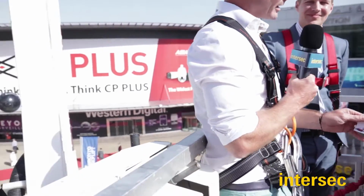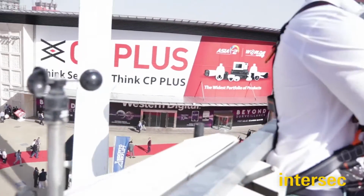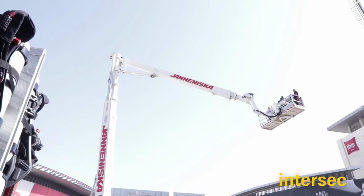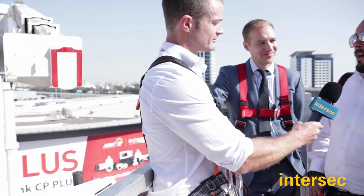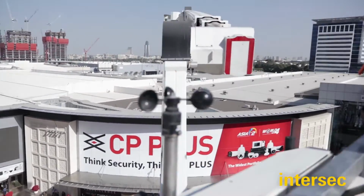First of all, Yoni, you are the owner of this asset, partnering with Bristol, and bringing this 90-meter Bronto Skylift to the Middle East region via Intersec. Tell us a little bit about it. Yes, we are operating mainly in North Europe and North America, and we use these kind of units mostly for the wind industry, maintaining blades. In winter you cannot use the resins used for repairing blades, so we have a lot of machines without work during winter time. We are searching for the possibility to work our winter time in the United Arab Emirates for a few months, and then go back to blade maintenance in North Europe.